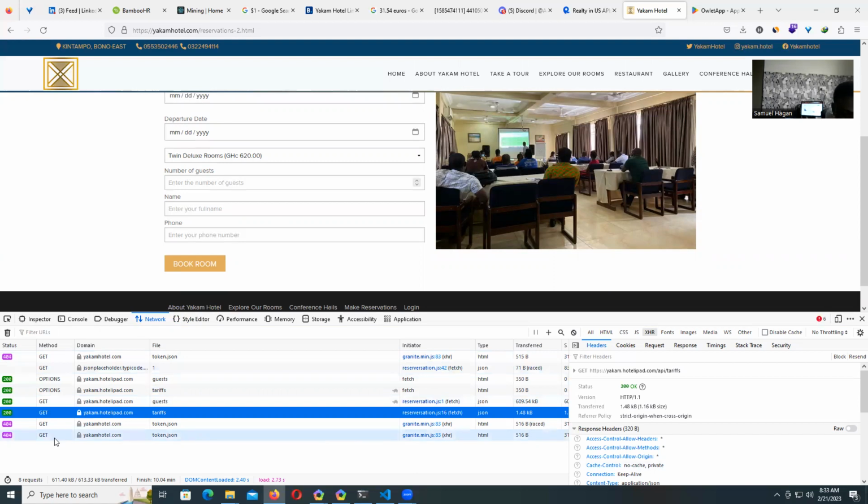There are get, post, puts, and deletes. Create. If you want to create something on the database, you use the post request.